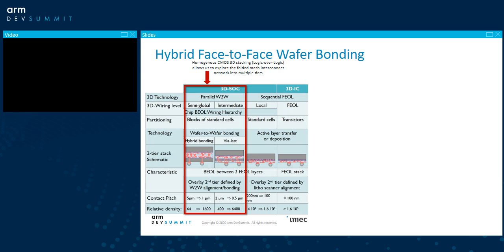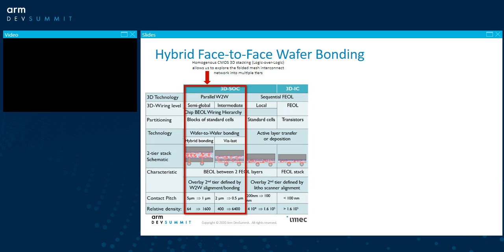Whereas if we move forward to a much finer pitch, with 100 nanometer size vias, we have what is known as true or authentic 3D, also called monolithic 3D, at the gate and transistor level. If we reach this level of advancement, this technology would allow us to have two separate tiers, even at the device level, with intermediate interconnect layers connected using much finer pitched vias.